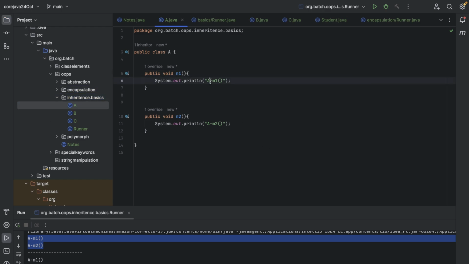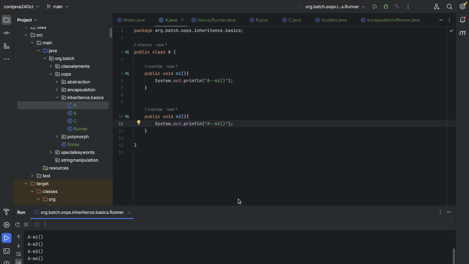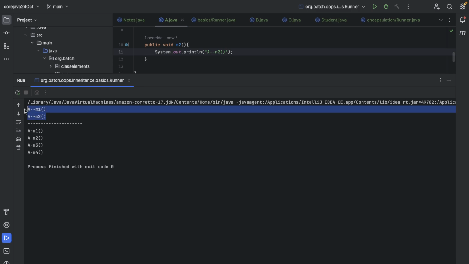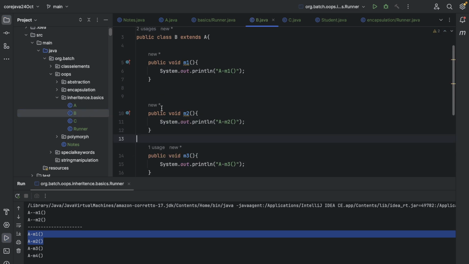But over here, you can see that if I want to make changes, instead of curly braces, instead of this hyphen, I want to add two hyphens, right? I'm adding one more hyphen. If this is the requirement, and I do it over here and try to run it, then what will happen? The change has been made over here but not over here, right? So I need to go to B and make changes over here as well.